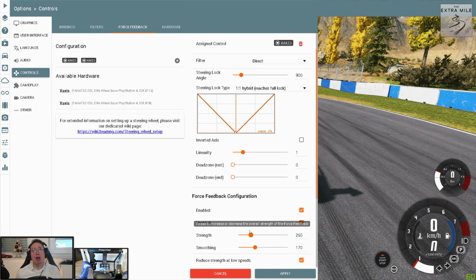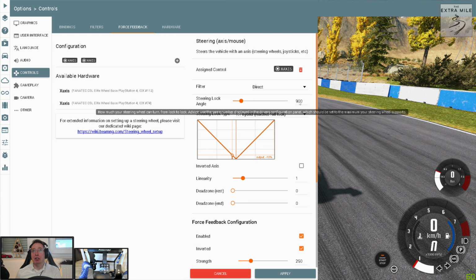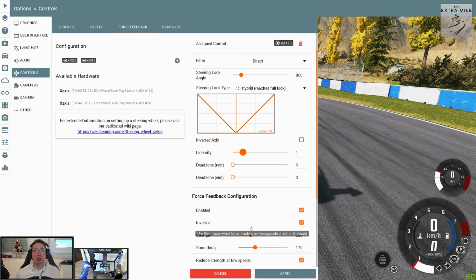Before we do so, make sure you have this filter set to direct. Make sure you have the right steering lock here, in my case 900 degrees, so your in-game wheel rotation matches your real wheel. Make sure you have linearity set to 1, because if you don't, that can affect how the force feedback feels, so leave that at 1. And then we start our journey with strength. Let's go to about 450 and 0 smoothing, and let's just see how that feels.